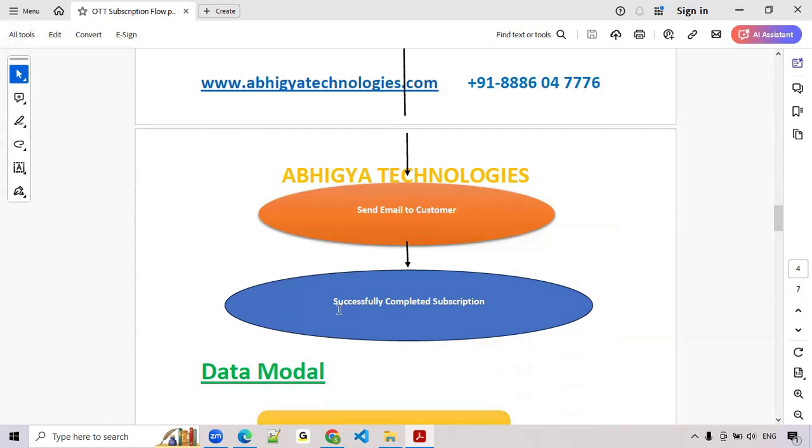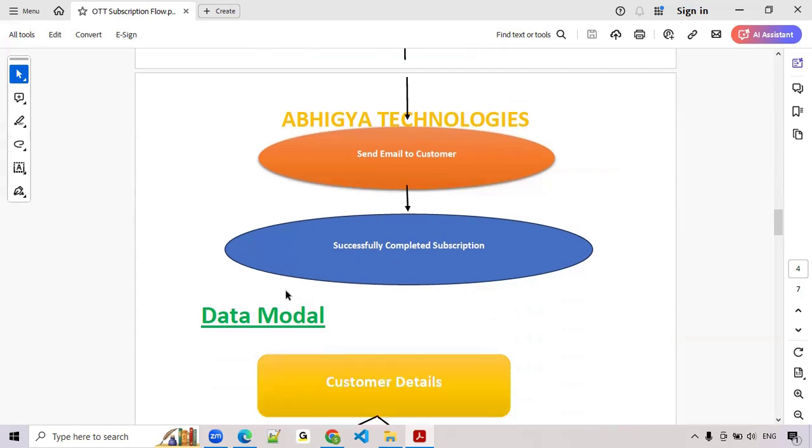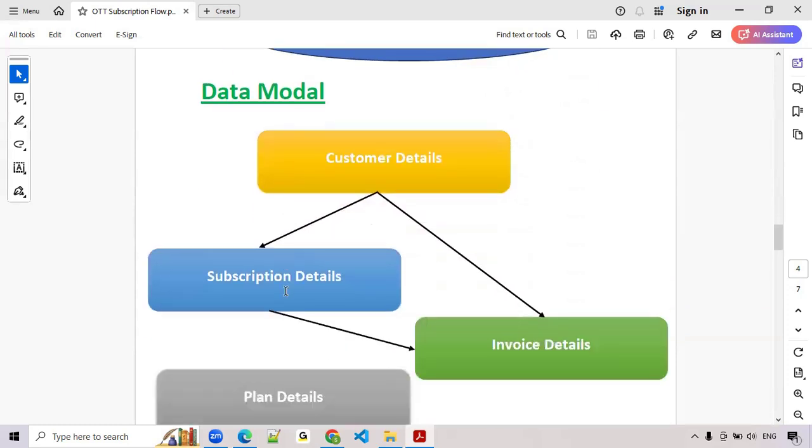Now we are going to implement the same business flow in LWC components. Earlier we developed it in flows; now we discuss it in LWC. The data model we already developed, so please watch the flows OTT subscription videos, where we already created this data model.